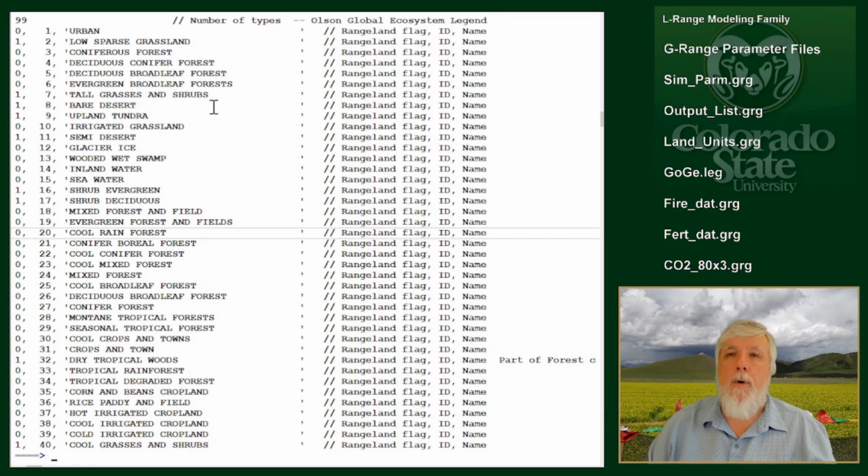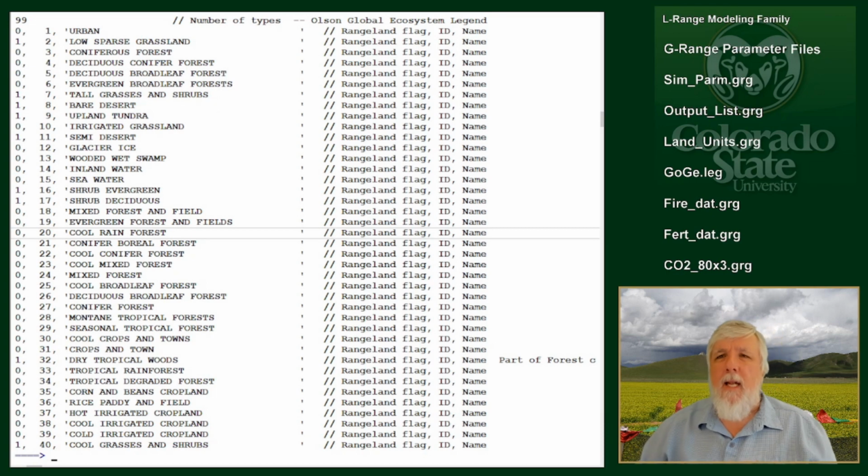For example, in this case, I used a source called Goji, which is a very detailed land cover map. It's cited in Boone et al. 2018. And it includes 99 land cover types. So again, quite detailed for the whole world.